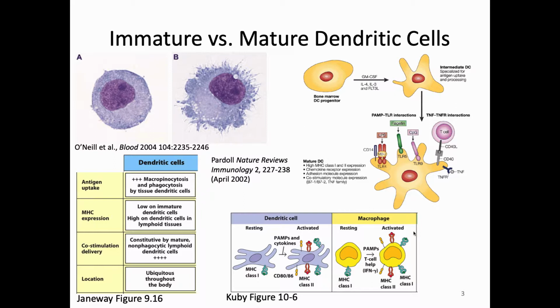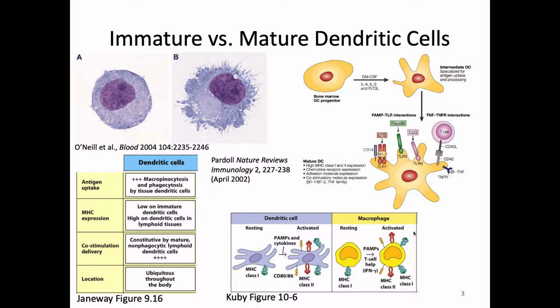When our cell is an immature dendritic cell, it's going to be pretty good at doing phagocytosis. You can see plus, plus, plus of phagocytosis. It does a lot of phagocytosis. It actually doesn't have a ton of MHC on its surface, and it's sort of going to be anywhere throughout the body. However, if that dendritic cell comes in contact with a PAMP on one of its PRRs, then that dendritic cell is going to change and it's going to mature. That's going to include structural changes.